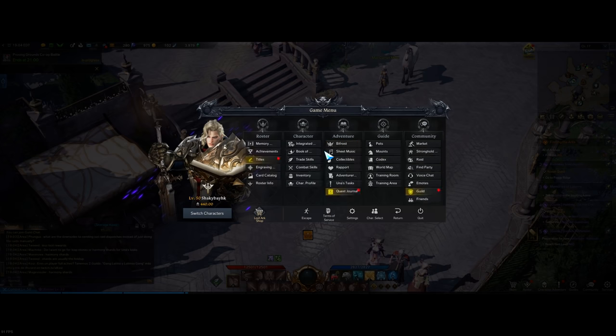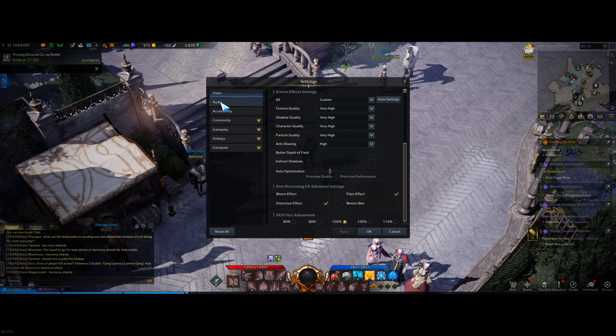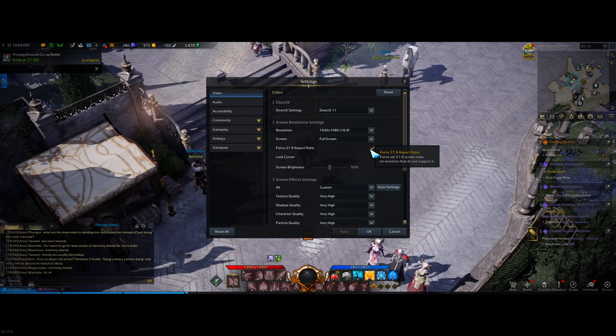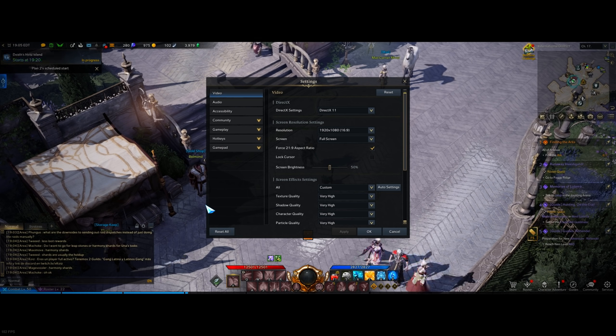Now for the next thing for your internal settings, what I'm gonna recommend is that everyone comes down over to video. And I would strongly recommend each and every person to tick on this 21:9 aspect ratio setting. What this setting is going to allow you guys to do, it's going to allow you guys to see left and right much better. It's going to give you guys more vision for PvP.